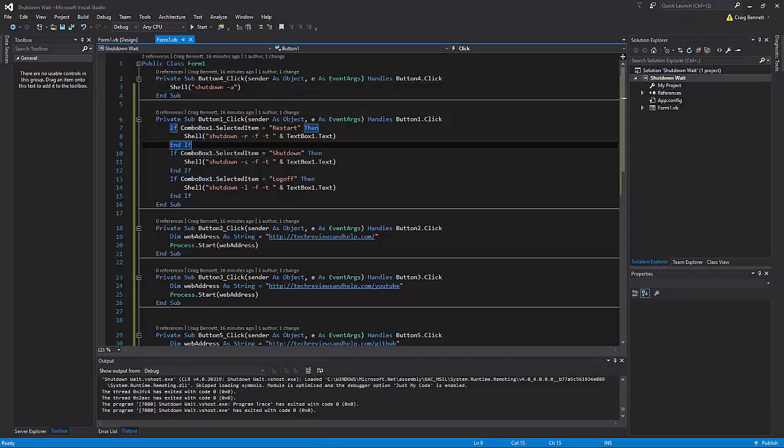That's a big thing to note. But with that side, basically it says if whatever is selected, the restart, start, log off, whatever, then do that. One thing to note is Windows 7 and before, this won't work. What you would need to do is put slashes. So note that, just look it up. The code is all pretty much the same, but you need slashes for whatever reason. 8 and 10 use minus signs.